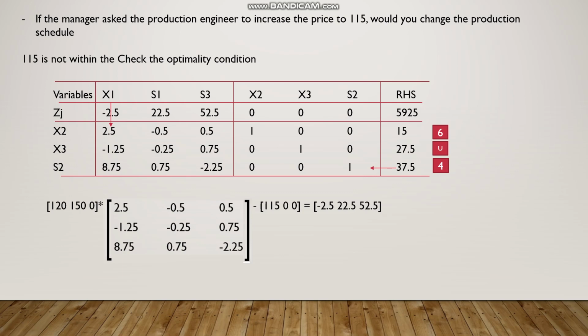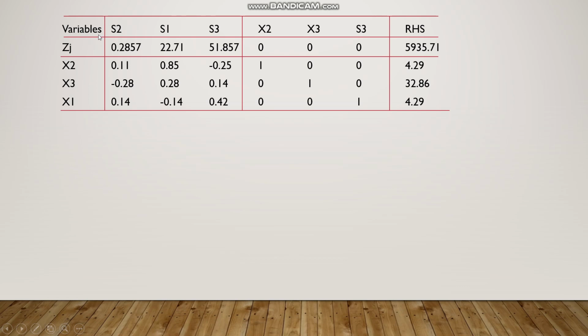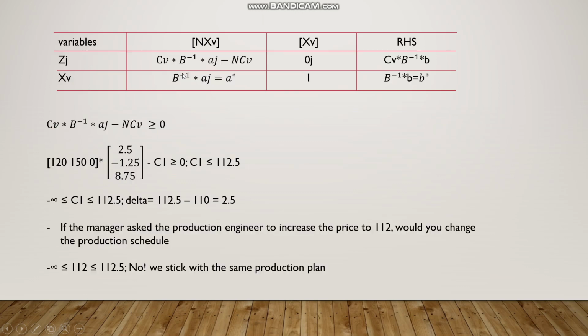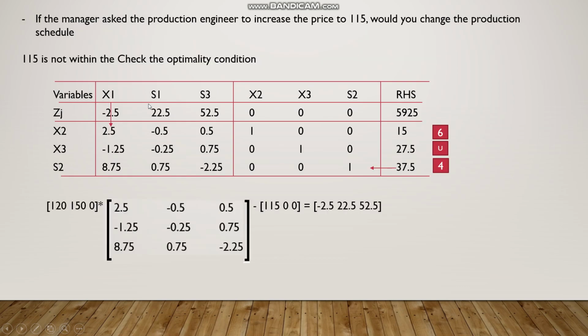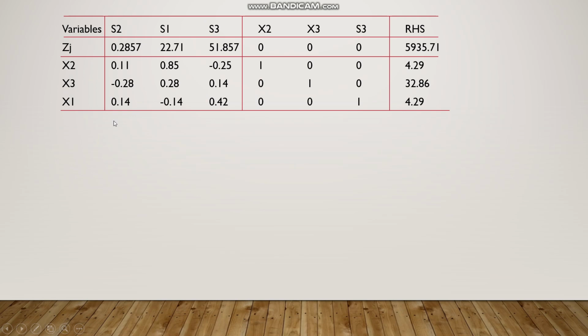So there are two ways to do it. The first way is just to use the same formula over here, this formula, but you're going to redefine C1, B inverse, AJ, and NCV, but B remains the same. So you just reconstruct this matrix again, but make sure you calculate CV, B inverse, AJ, and NCV again. Then when you have it, you just plug it into MATLAB and it will give you the matrix again. Or you can just reiterate it. So you're going to use the Simplex method and have the solution. So right now all your decision variables are basic. And right now all my resources have changed to be non-basic.